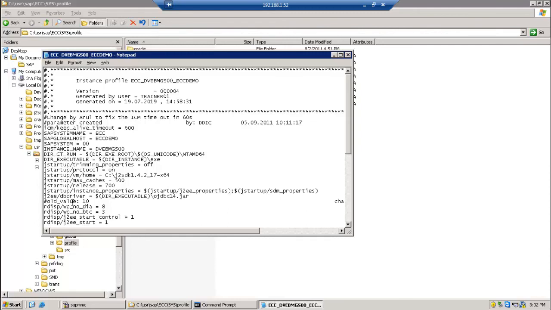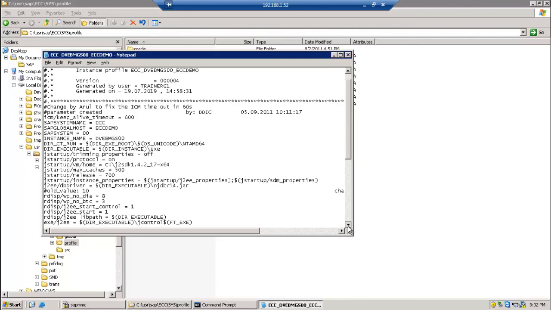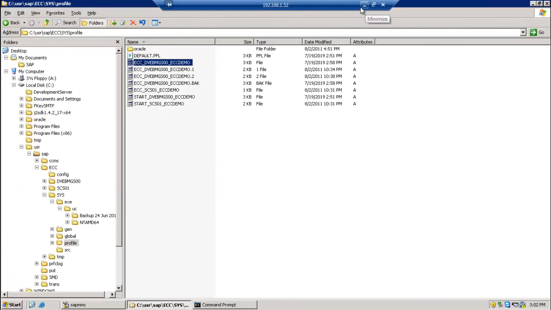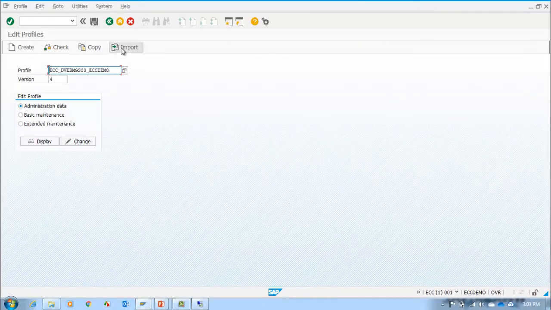We did not do it by ourselves, the system already put a remark here so that we know who changed it and what time it was changed. Here you can see the old value, it was changed by me with this date and this time. This is the new value. So still the SAP system will have 10 dialog work processes.